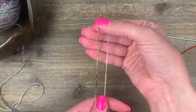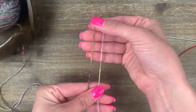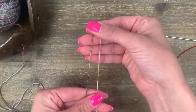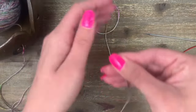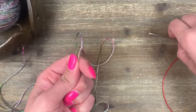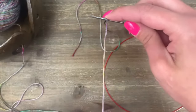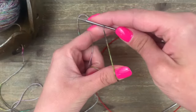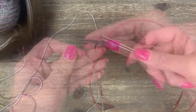I'm going to start by getting my yarn onto my needle. You can start with a slipknot, but I prefer a twist — the slipknot is just a little bit bumpier. With the twist, I have my tail off to the back and my working yarn to the front, creating a loop. When I stick it on the needle, my tail is off to the back and my working yarn is off to the front, and then I'm going to twist them — so now my tail is in the front and my working yarn is in the back.